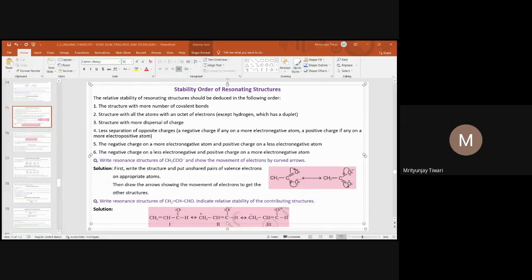So suppose I add a very bulky group here. What will happen if I add a bulky group here? That bulky group will interact with this oxygen. So what will happen? This NO2 group, which was in the plane of this benzene ring, will now go away from the plane of the benzene ring, and so it will become perpendicular to the benzene ring. Once it becomes perpendicular, this oxygen atom will come above the plane, and this oxygen atom will go below the plane, and the rest of the things are in the plane of the screen. Then what will happen?